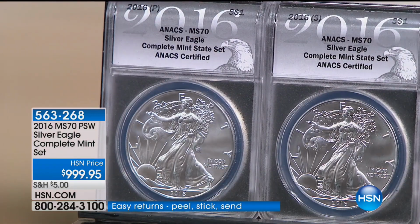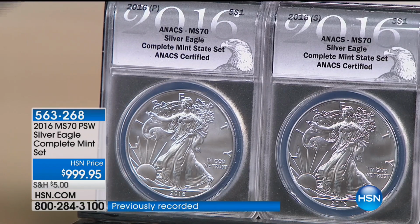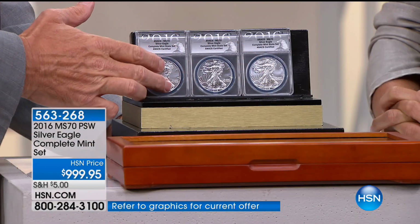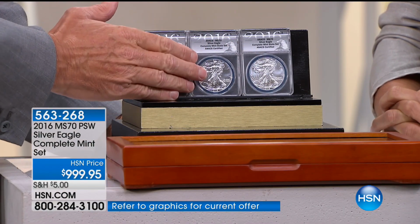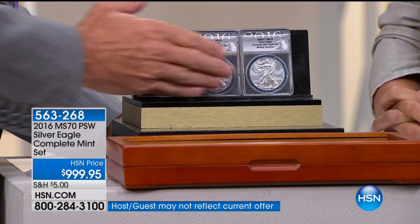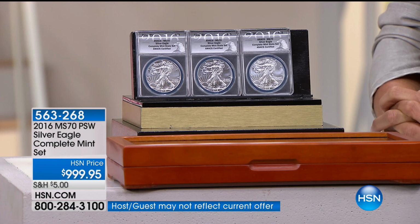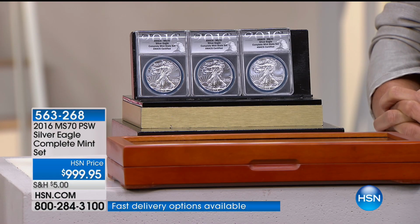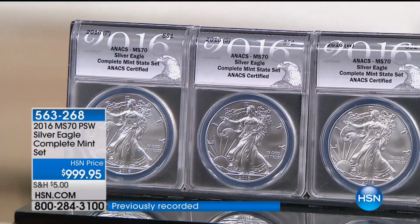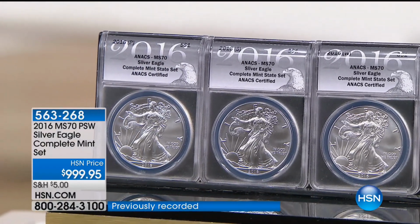They could have, every single one of them, been opened up because the mintage dropped a little bit, everybody opened them, because they have to come out of these sealed boxes. So this is the very first time that I have seen the 2016s, the very first time I have made the 2016s available in any way, shape, or form, and you have the entire collection, Philadelphia Mint, Denver Mint, and as you can see right here, complete mint state set. So you have all 3 mints from 2016.